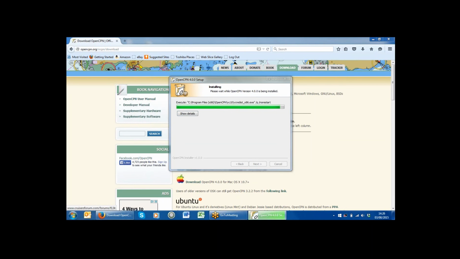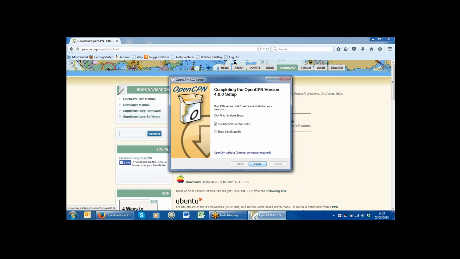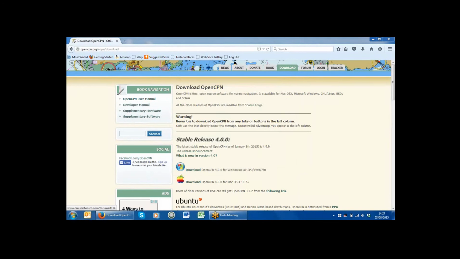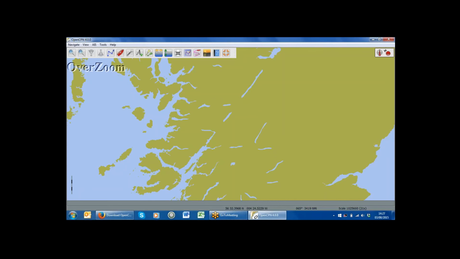And nearly there. Done. So we'd like to open OpenCPN when we're finished, so we click Finish, and the program should now open. And there we are, open. The program's now open.